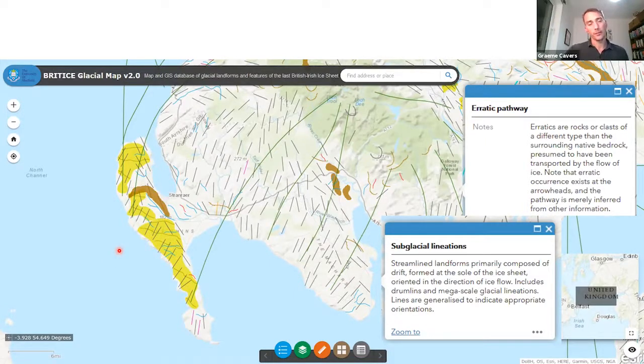So just to give an example, the ice sheet that sat over southwest Scotland moved in this direction, and as it did so, it scored the bedrock in very recognizable diagonal lines from northeast to southwest. And that's a useful thing to bear in mind when you're looking at the data, because anything that cuts across that northeast to southwest pattern is very likely to be anthropogenic, or a signature of human activity. So again, working with all of these data sets together gives you a good appreciation of how the landscape has come to look the way it does.